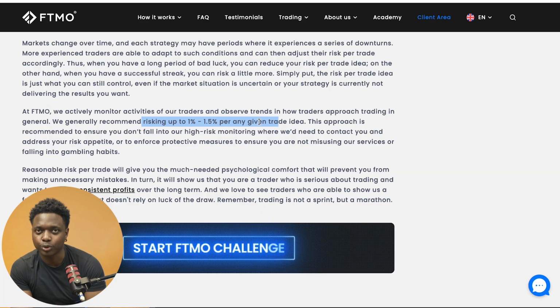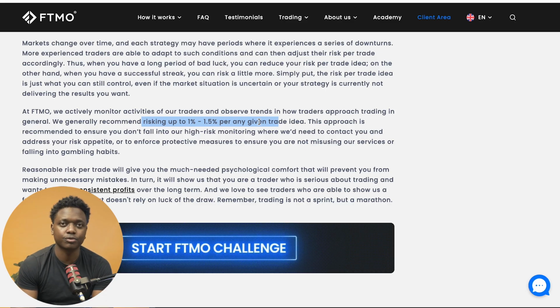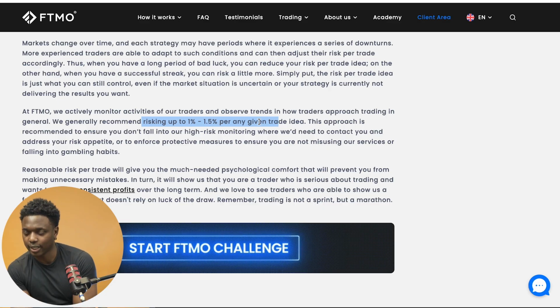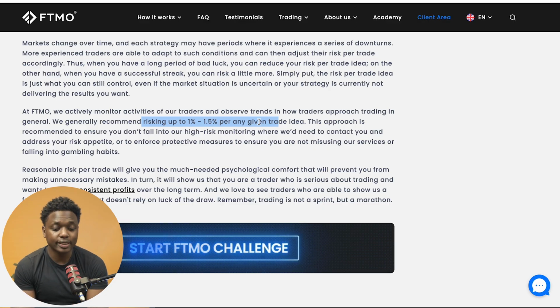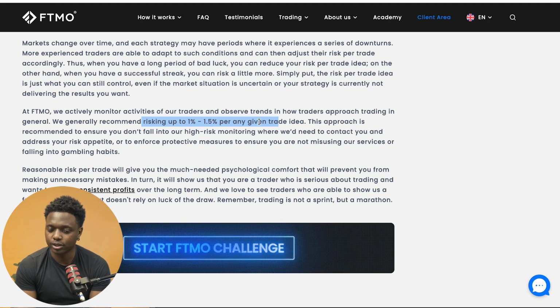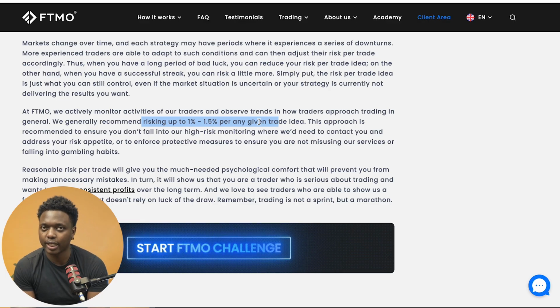You have to look for opportunities. You have to go through the process of trading, having that trade management, psychology, and all that. So you want to follow the rules before you even start. So risk is very important. For FTMO, you need to be very consistent with the rules, very consistent with the risk management that you're taking. 1 to 1.5. If you go beyond that, my friend, there might be some problems in the end.